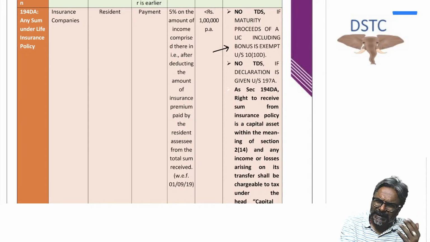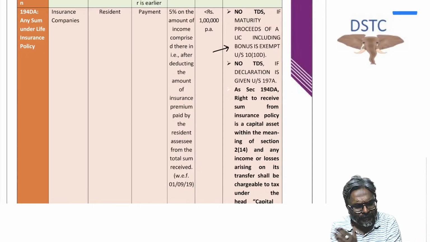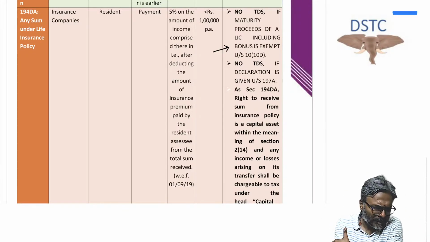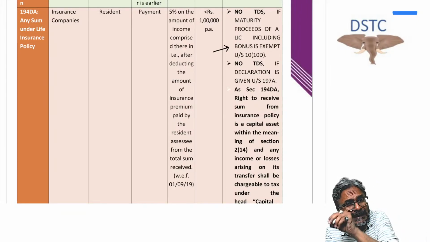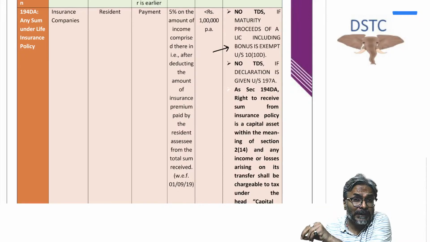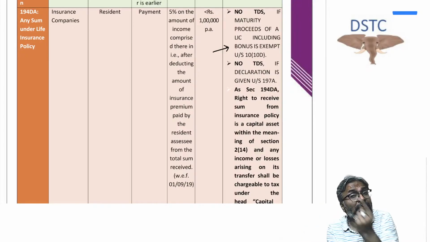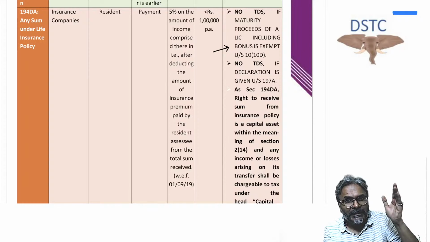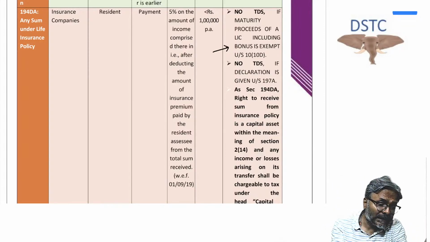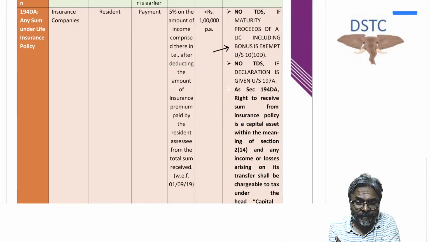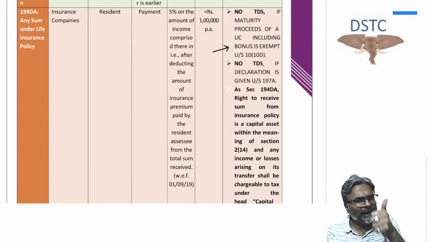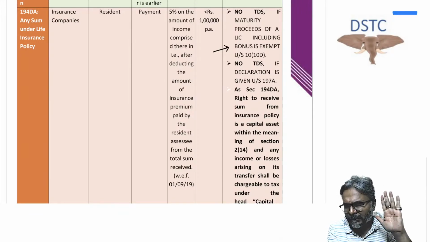We have discussed many sections, and as we proceed, there will also be many sections where you will come across that no obligation will arise. So first and foremost, it is very important to check what exemption is applicable in that section in the hands of the recipient. If it is exempt, then the payer making the payment will not be required to deduct the TDS. Always keep this point in mind as a standard result under the TDS chapter.